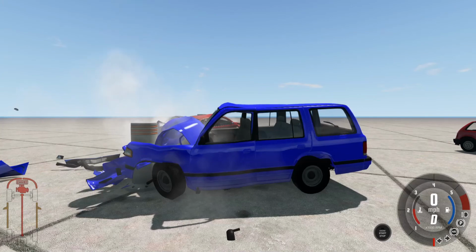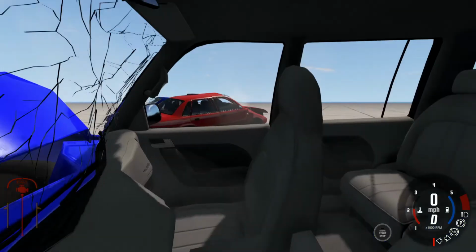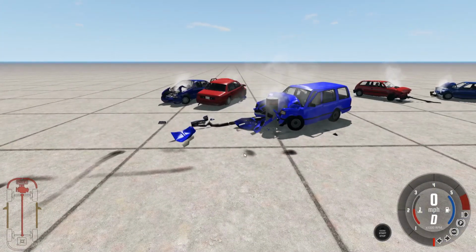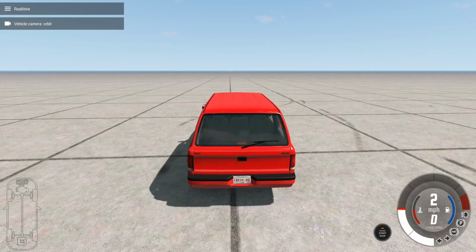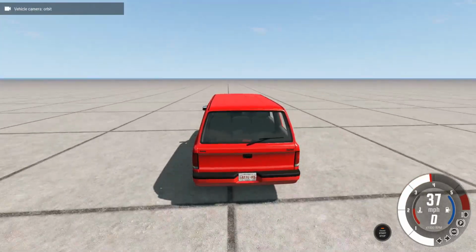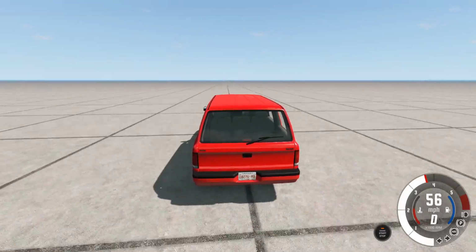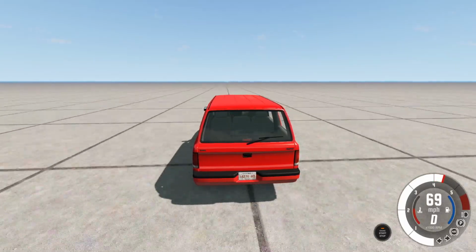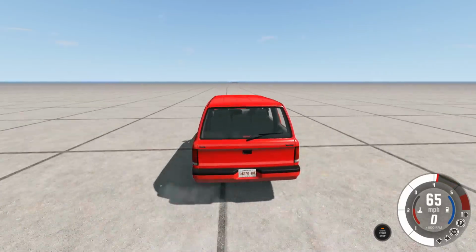If you look at it like this, you wouldn't expect there to be much injuries to the people inside, but the closer you look at it, yeah, that's pretty devastating, to be honest. Well, it can only get better for the lower Bollard crash with the other car, surely. Now the bigger difference with off-roaders compared to, you know, a hatchback or a sports car is higher ride height, higher centre of gravity. So if the chassis catches on the bottom of the Bollard, then we could be in for a rollover. Oh, need to slow down.